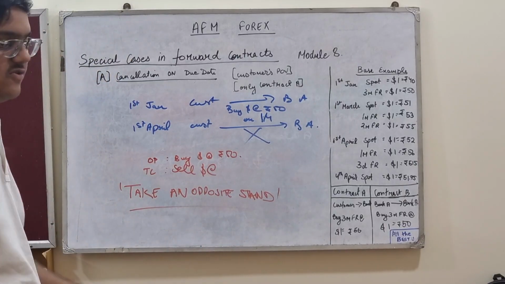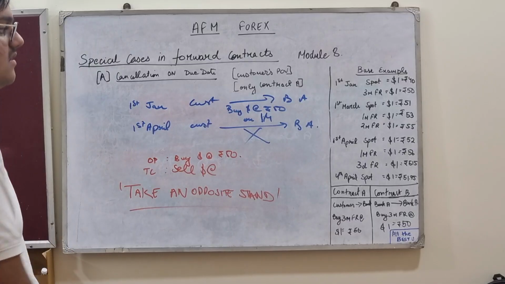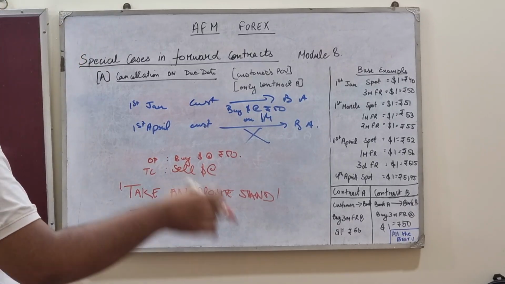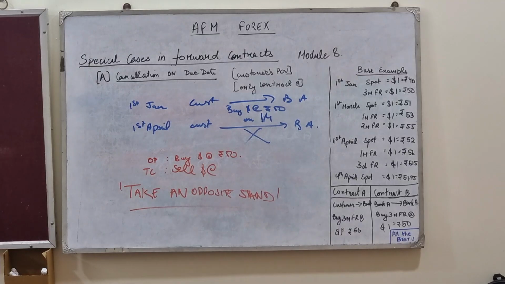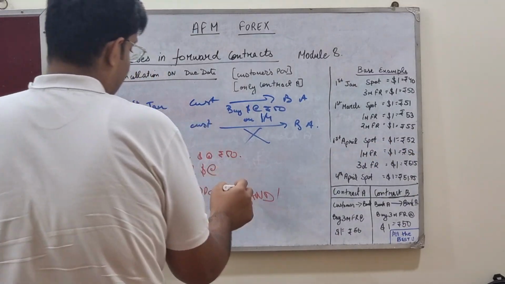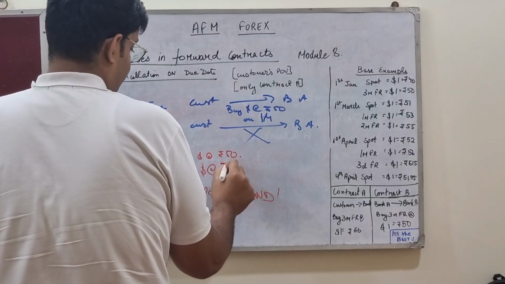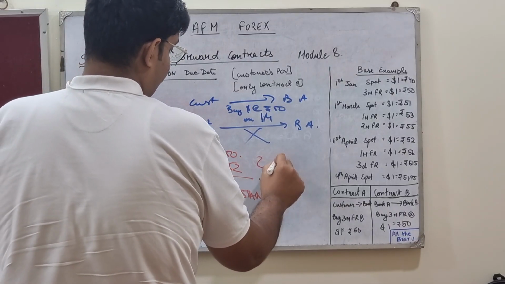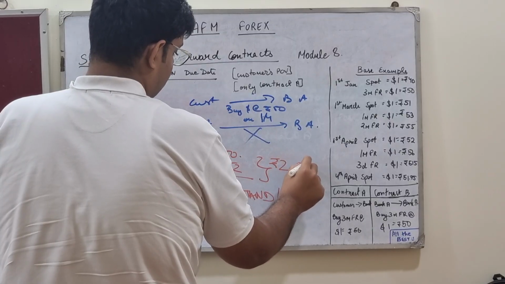Basically, if I'm buying, I need to sell it. If I'm selling, I need to buy it. Now, at what rate can I sell it? I need to do it right now, so it has to be the spot rate, and I'm on 1st April. So 1st April spot rate, that is sell dollar at rupees 52. So basically, the customer walks away with rupees 2 profit.